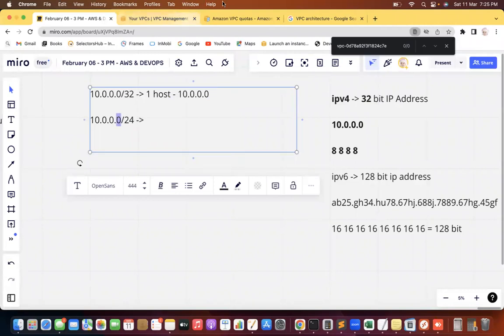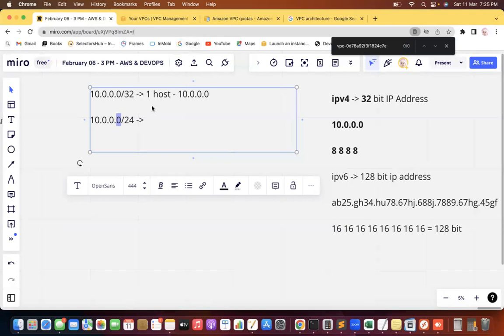Guys, tell me one question. In every block, what is the range you have to allow in the network ID? 0 to 255.